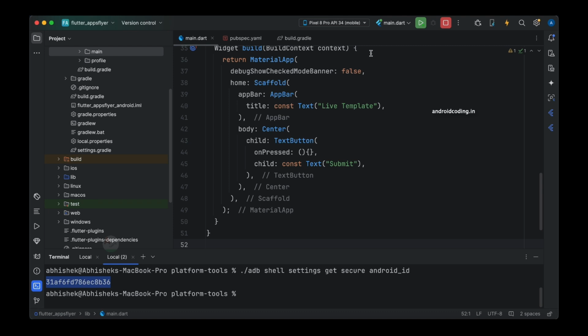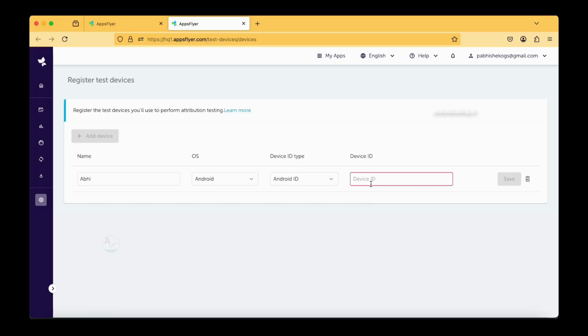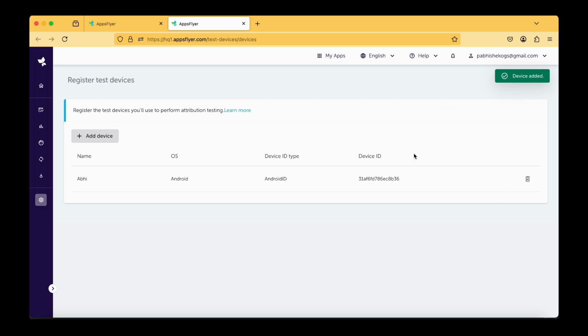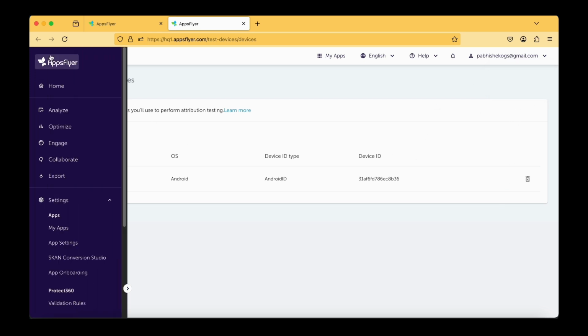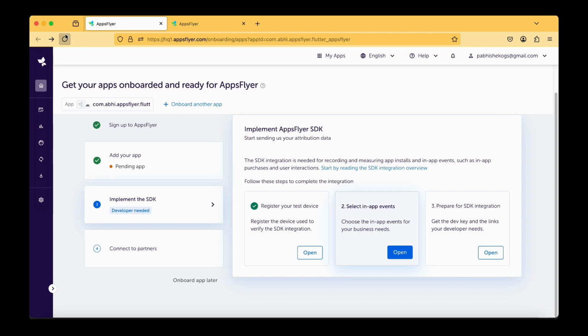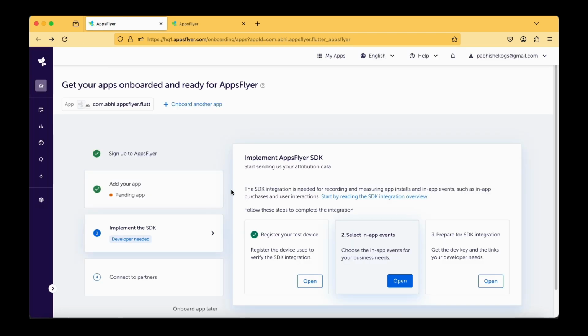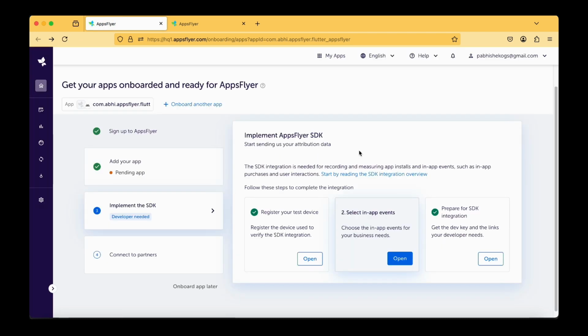And I will be going to provide you these particular commands in the complete tutorial. The link will be in the description section below. So on our website you can find the code and also these commands to get the device ID. And now we are saving this particular device ID, and here you can see the device is now added. And let's get back and try to refresh this particular page, and now we are good to go with the analytics implementation. So we'll try to implement the analytics in Android and iOS application in coming tutorial.